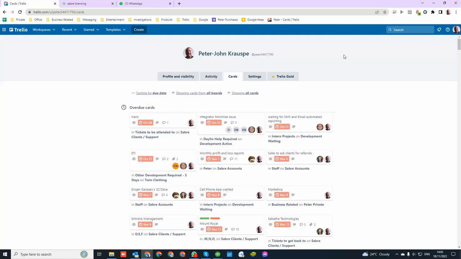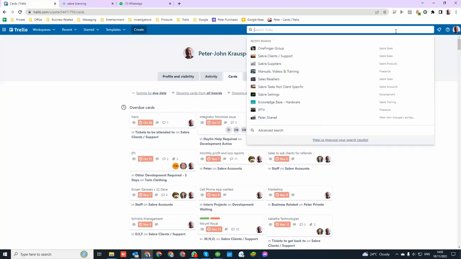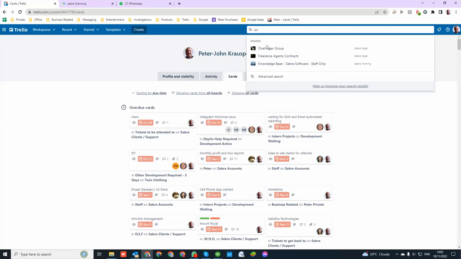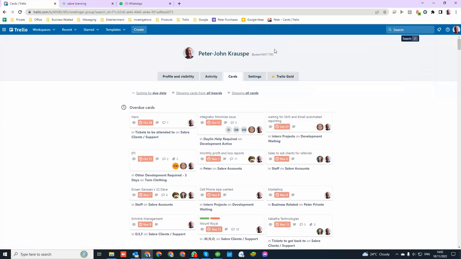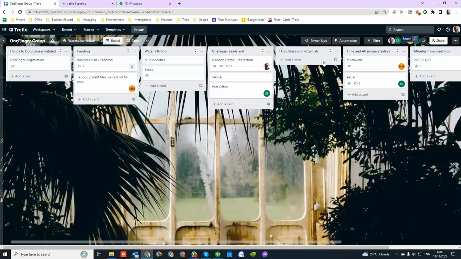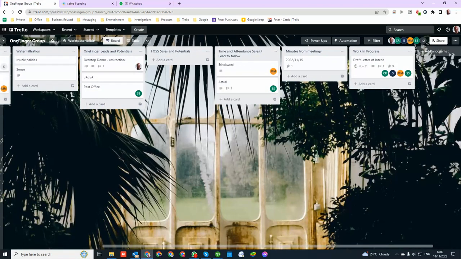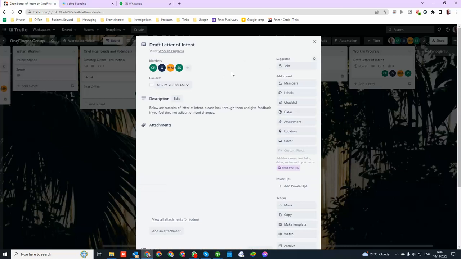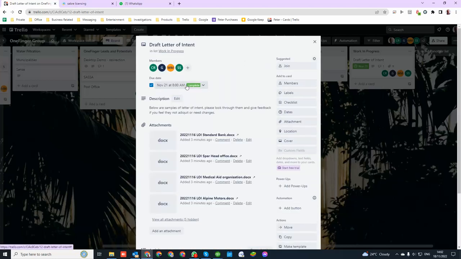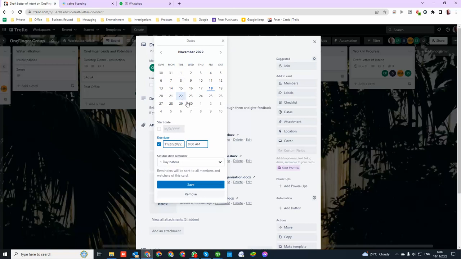When I say anything that's been met, I'm going to go back here to OneFinger. Once a task is totally complete, remember this goes further down this way. Once the task is totally complete, if you click that, it's now been met and it won't show up on your outstanding open boards. It will only show whatever's against your name on anything that's still due. And like I said, if you want to push it forward, you just change the date and the time over here, and it will remind you when it's due.